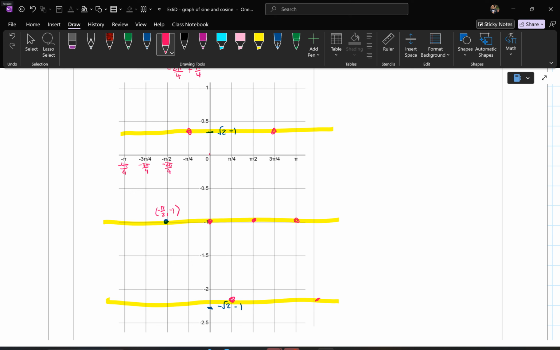It's every quarter cycle top, next quarter cycle middle, next quarter cycle bottom, next quarter cycle middle, next quarter cycle max, next quarter cycle middle. And you just keep going until you get up to your domain that they specify. And you can do the same backwards. If you go backwards, it would have been next quarter cycle down, next quarter cycle up, next quarter cycle max.